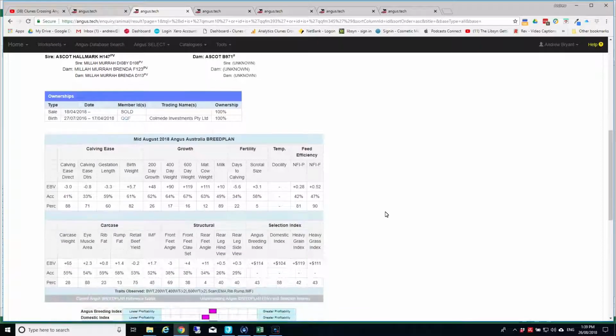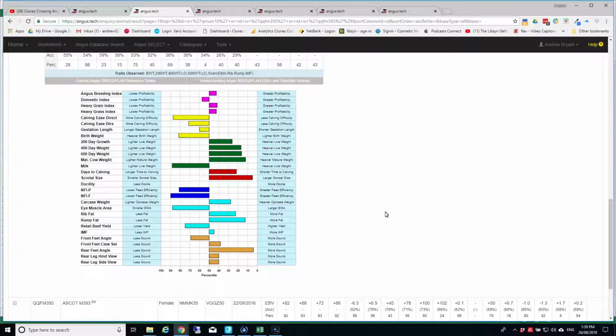So Ascot Terry M345. When I'm doing these joinings, I'm looking for what are the assets we're going to double down on, and what are the parts that we'd like to correct. So if I was joining a bull to this heifer, I'd be looking for better maternal, with the view that I was going to keep the offspring, or sell the bulls to my clients, or keep the daughters myself. I'd be looking for better maternal than what this heifer is offering.